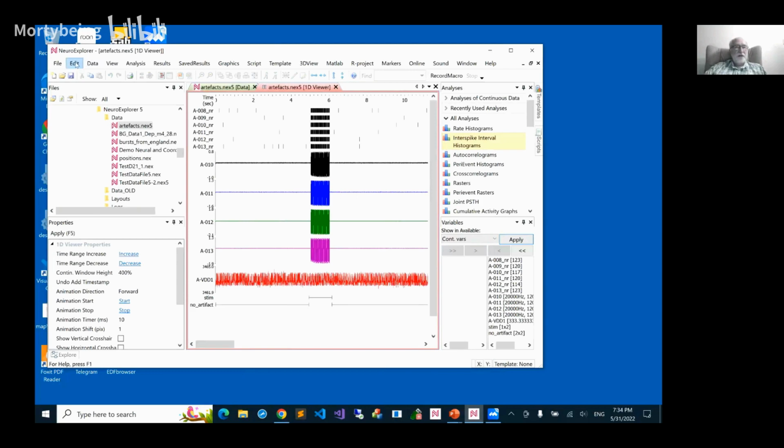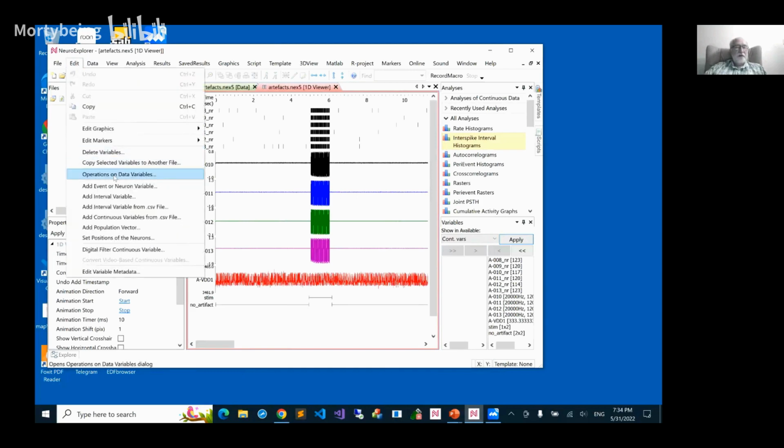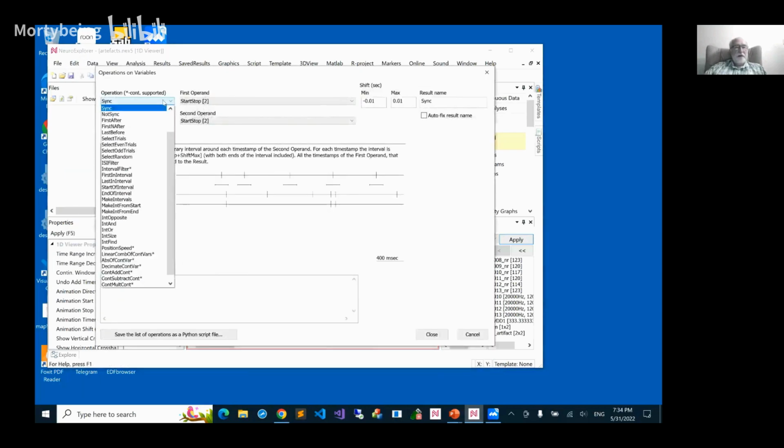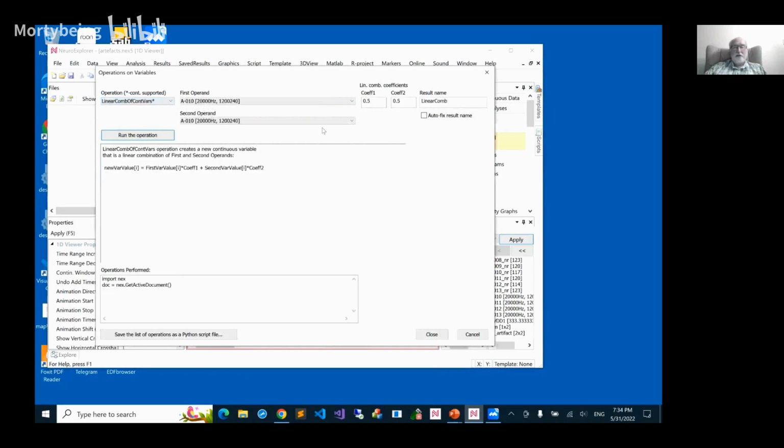If you go to edit, operations, one of the operations is linear combination. So for example, first you can subtract the reference channel. Suppose you have a reference channel that records mostly noise, then you can subtract it from your real data channel. That's one option.